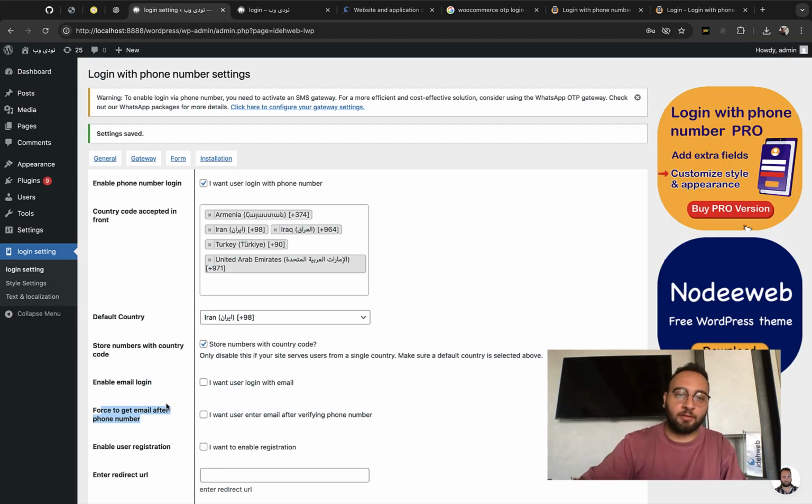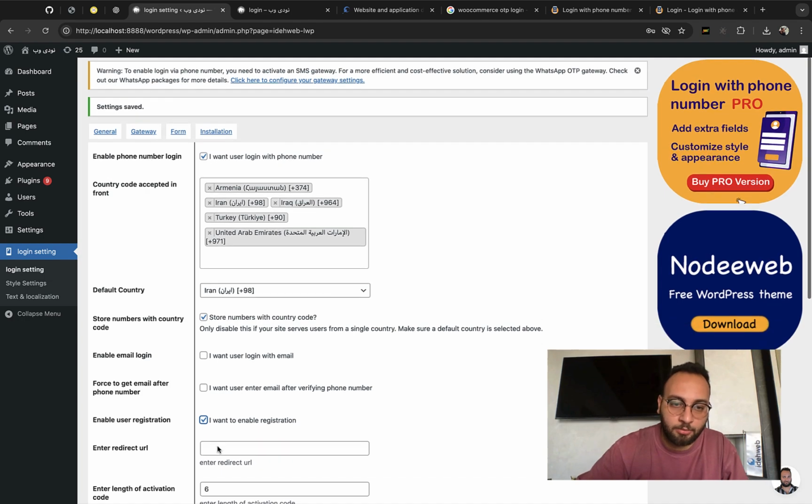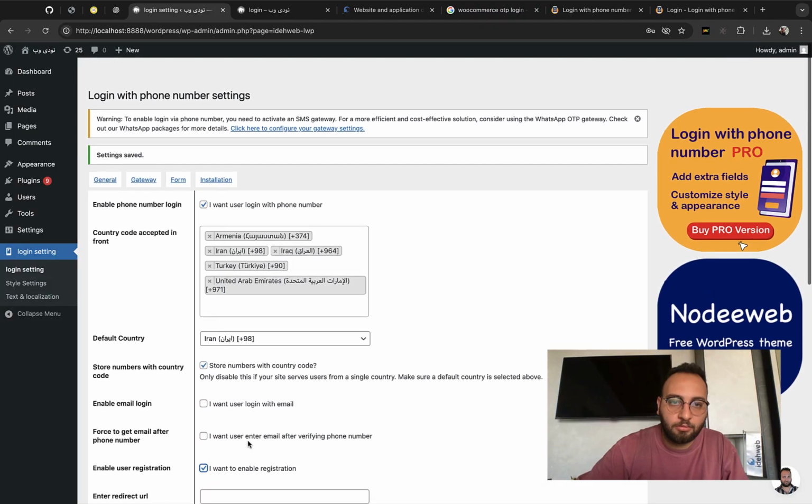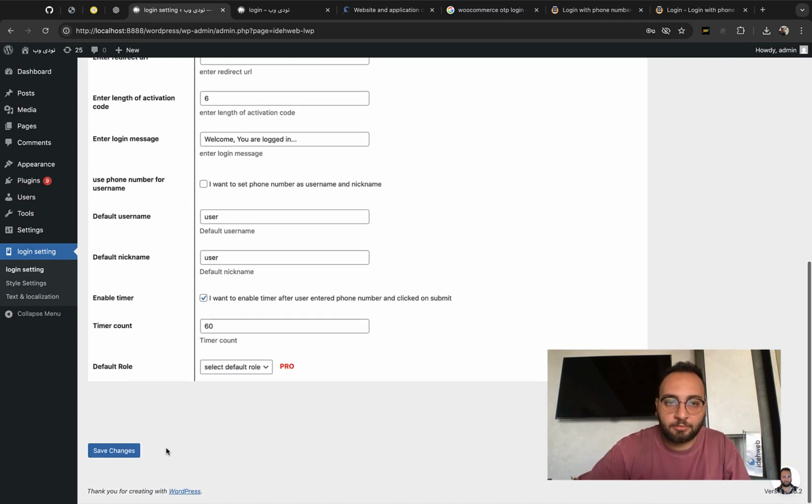Another important thing, I want to enable registration. I need to enable this option, and that's on this tab. We are okay.